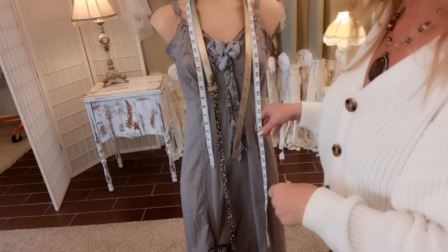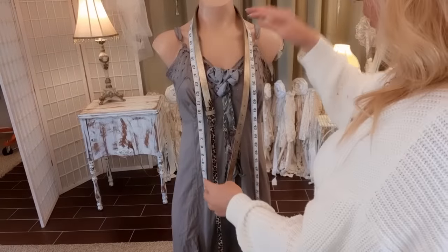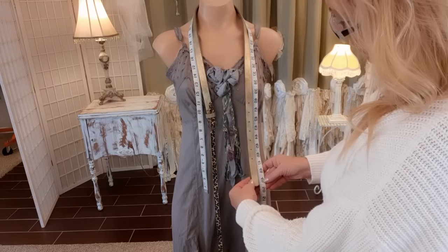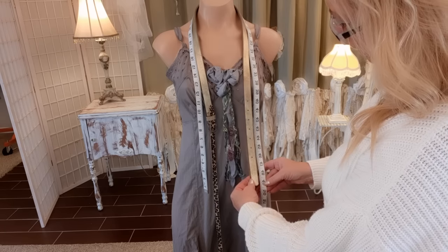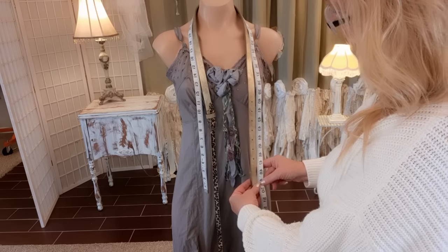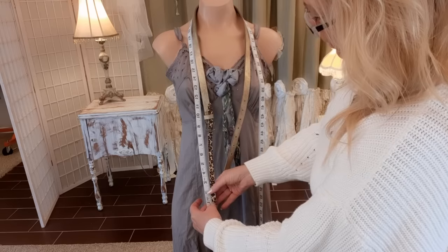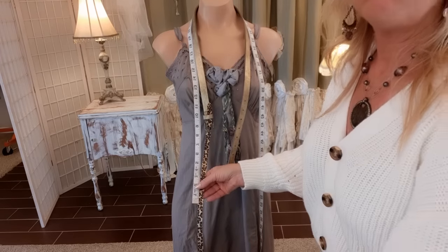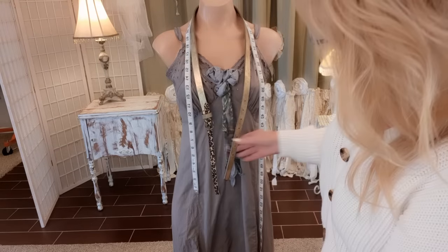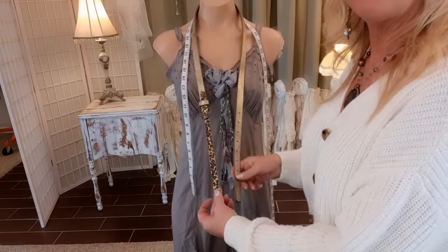What I like to do is throw mine around my mannequin with my tape measure. So here's 49 inches where I like my strap, and there's the end of this belt, and I can't go any further, so I'm going to leave about half an inch for seam allowance. I know that's going to be about my 49 inches, and I just snip it off, and now my belt's ready to sew onto my purse.